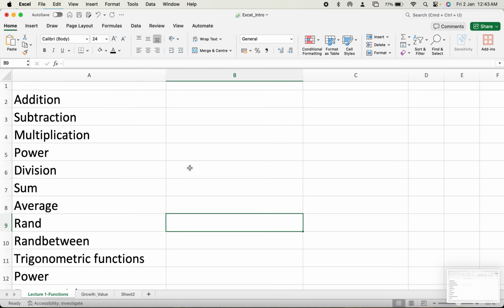What if I told you Excel can replace your calculator, your notepad, and half of your brain all at once? Can you imagine? In the next 15 minutes, I will show you Excel functions that students, analysts, and even managers use every single day, starting from very simple functions such as addition, subtraction, division, to random numbers, dates, and even some trigonometrical functions.